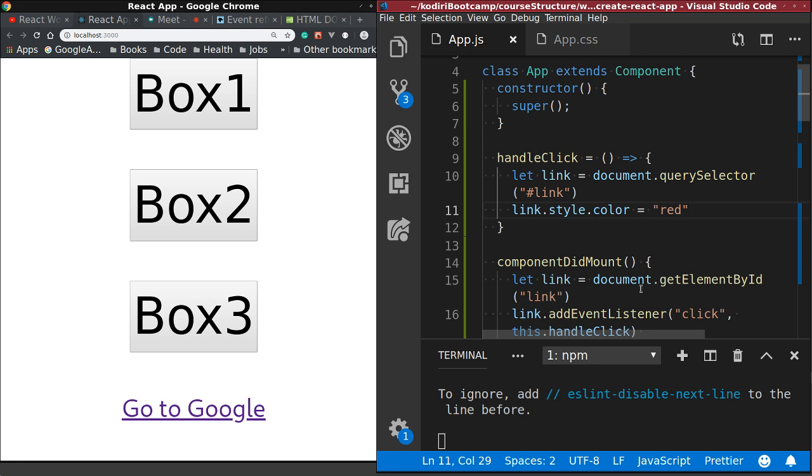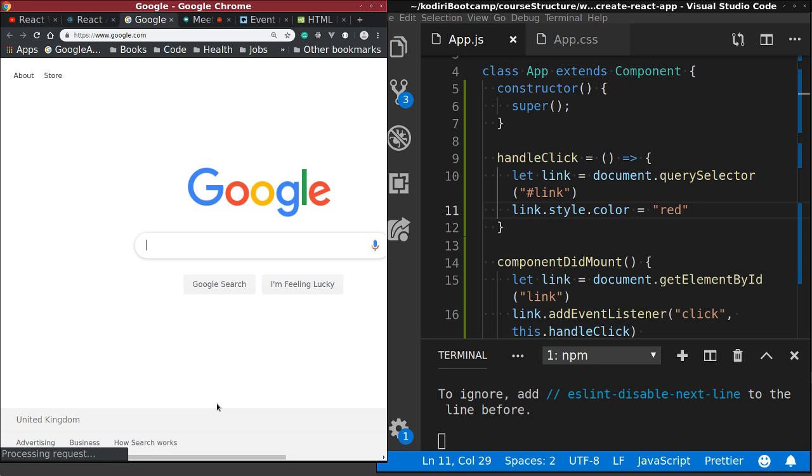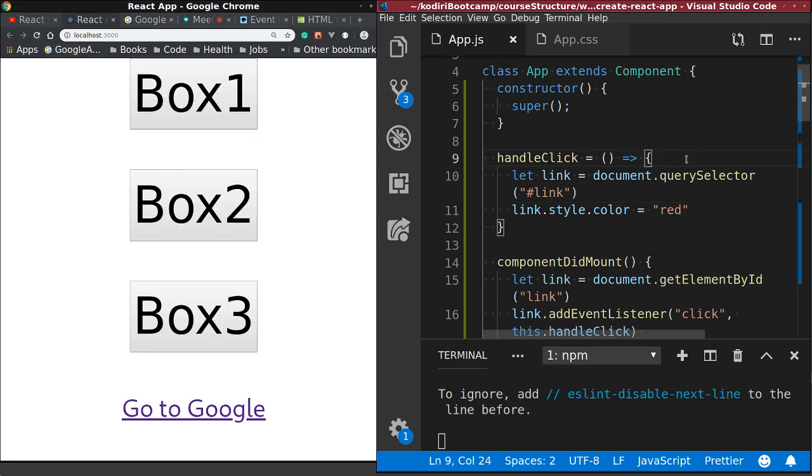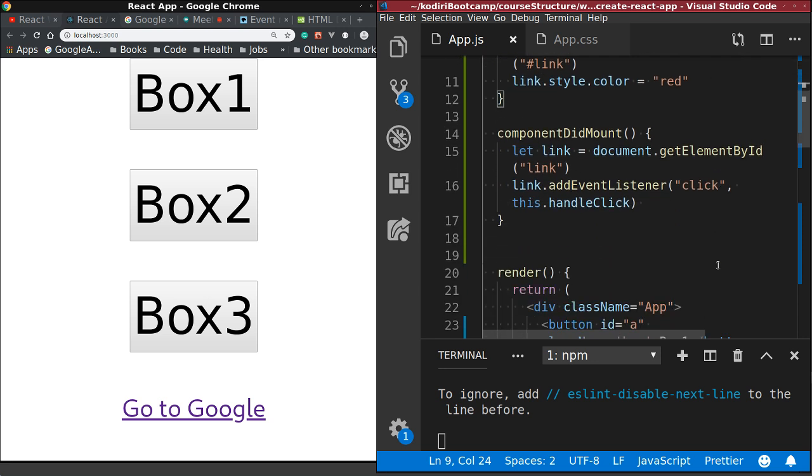will that work, or will that still go to Google? Yeah, exactly. It did actually change it, but it also went straight to Google. So how do I stop it going to Google? It doesn't need to be a new event. Okay, that's one way. We can just delete the link to Google, but yeah.